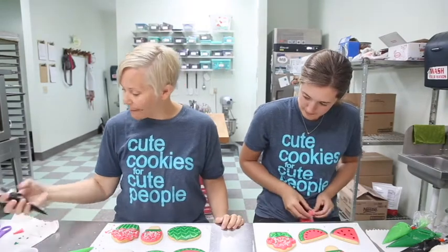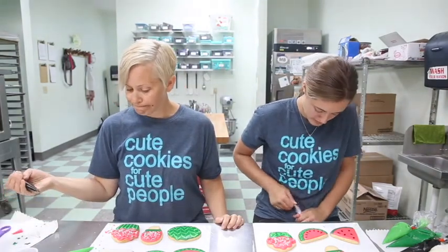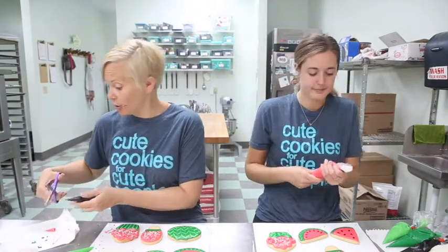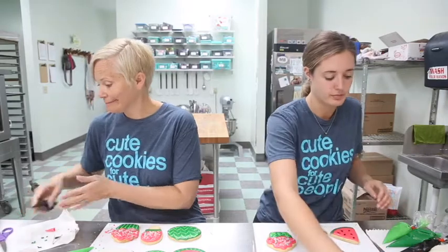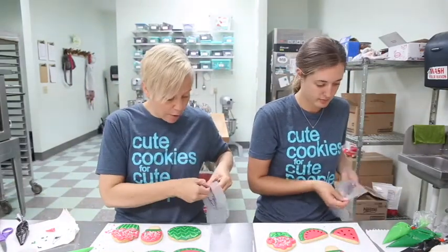We both rebagged our pink, and I think I might rebag my black. I think I'm going to do my light green rebags. You can choose any color that you'd like to rebag. Or you don't have to rebag if you're happy with how it's flowing.